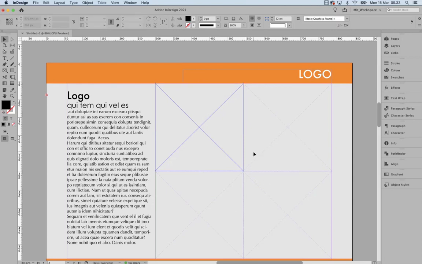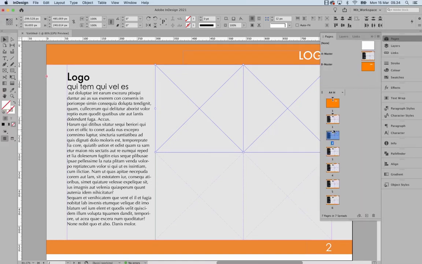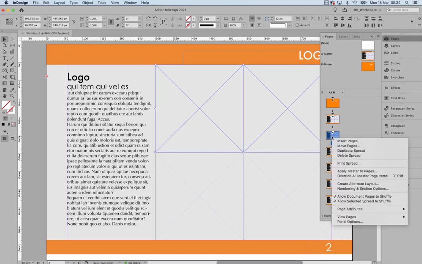And there's actually a reason for this, because it would be annoying if all these template items were floating around so you could accidentally move them. So that's why they're automatically locked until you unlock them. So that's just how that works. And if you're unhappy that you unlocked something, you can always go over to your pages again, right click the specific page we are on, and then apply master to pages. Then it gives the properties once again to this page.